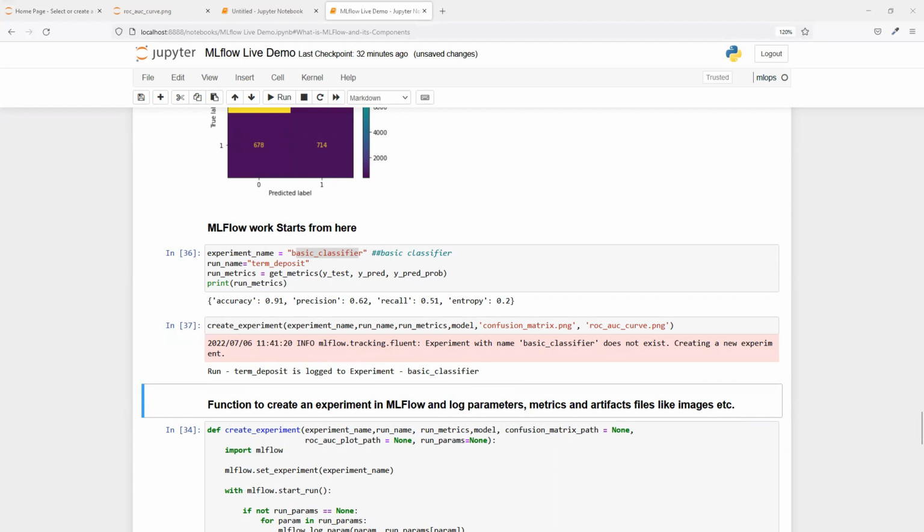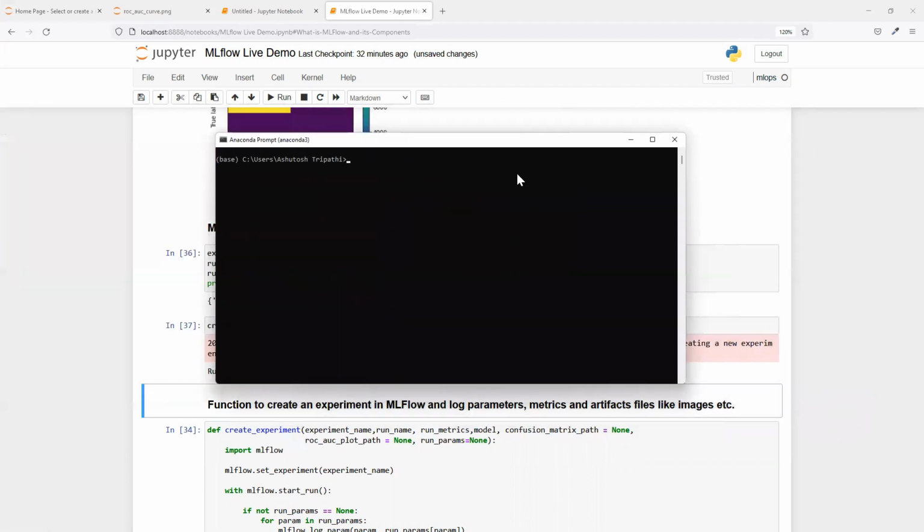For that purpose, from inside Anaconda you can open an Anaconda prompt. Let me open a new Anaconda prompt freshly. I will go to the folder where I am doing this: documents, projects, MLflow.